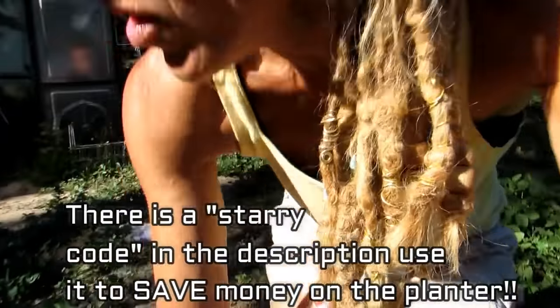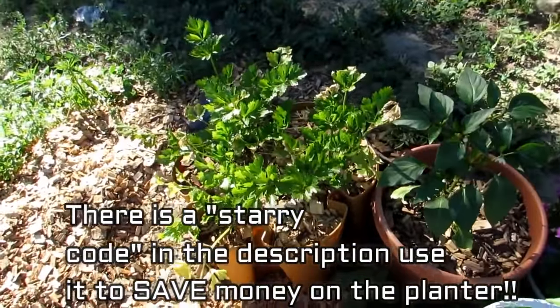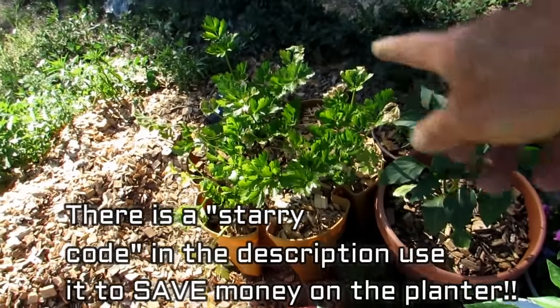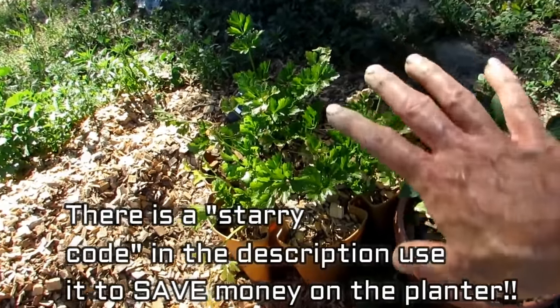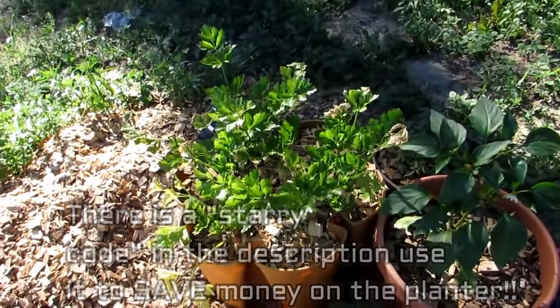And I want to show you, I'm going to be stacking this. Here's my celery. All right. We got some celery going here, and you see how I kept them at the edge. Once I stack, that celery is going to start growing out that way and reaching for the sun. All right. They reach. And I've got right now celery going. I've got my zucchini plants going. I've got my tomato plants.